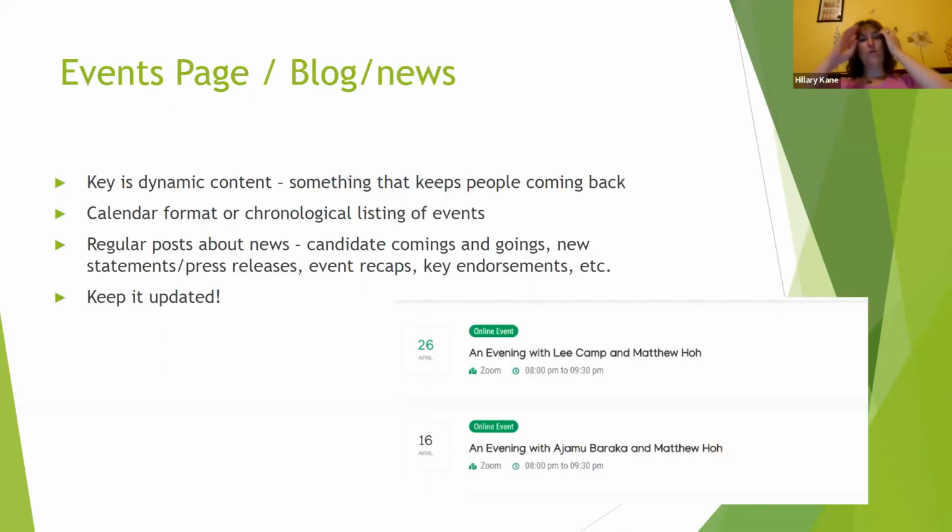The other thing is that you also want to ideally have some dynamic content. One of the things that I look for in a candidate website is some signs of life, that I can see through the website that this campaign is active and it's doing stuff. So do you have a calendar of events? Well, first you have to have the events, but if you have events, you want to put them on a calendar so that people can see what you're doing, not only so they can perhaps go to the event, but it's also about the image that you're projecting, that there's a lot going on. This is a dynamic campaign, I've got places to go and people to see.